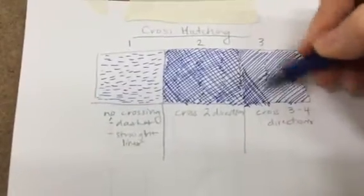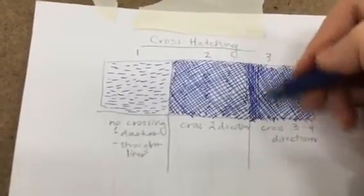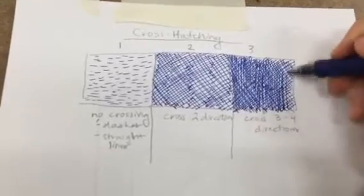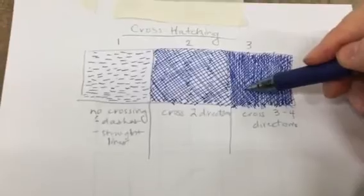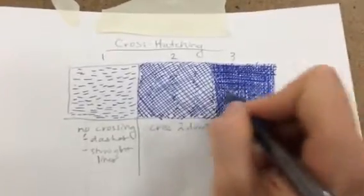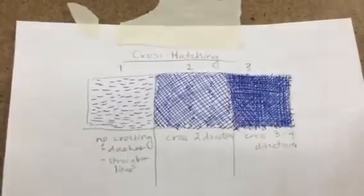Okay, I'm going the other direction. And now a third direction. I'm making those lines really close together. So we don't want to shade it in like we do the value scales. And you can see now we have dark, medium, and light. And if I need to, I can go this direction. And that makes it even darker. Now there's still white paper showing here. There's more white paper showing here, and there's a lot of the white paper showing there.